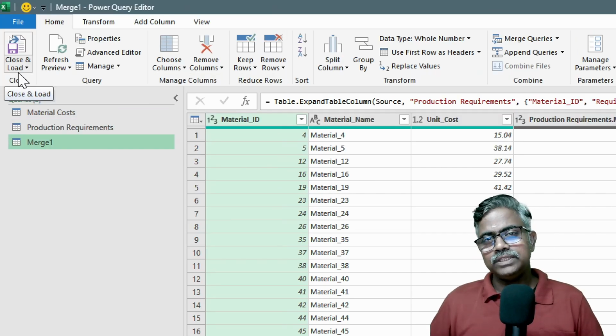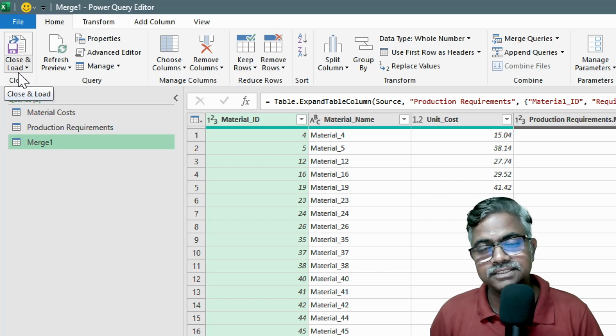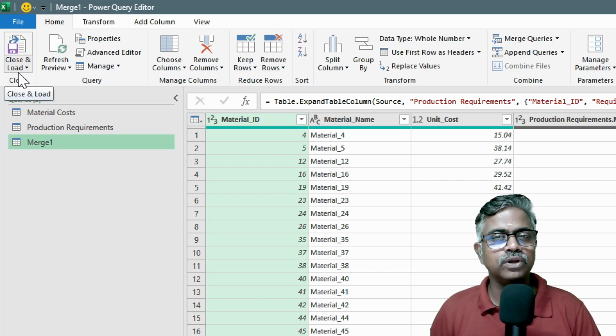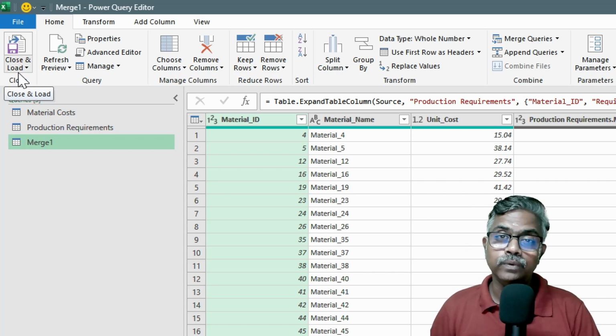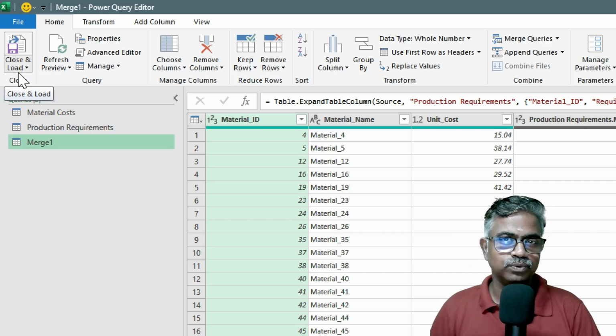Okay, so now with this we have come to the end of this particular type of join. We are just left with one more type of join, which is right anti, with which the merging comes to an end and the types of joins also come to an end.